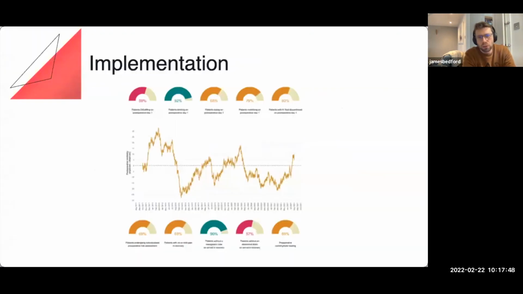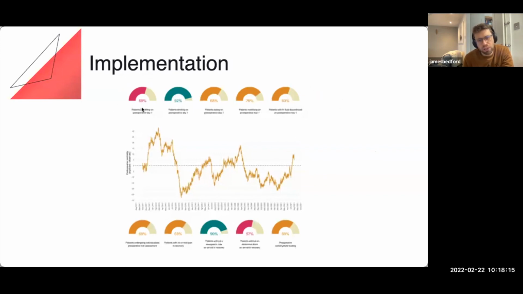So this really is what it's all about. It's not necessarily the model itself, but what you do with it. This is what we are planning to implement through PQIP: the dashboard and what it's going to look like. We've combined some of the work that Matt has done looking at DrEaMing and associations with postoperative length of stay. So we have the DrEaMing five process measures at the top, color coded according to performance.